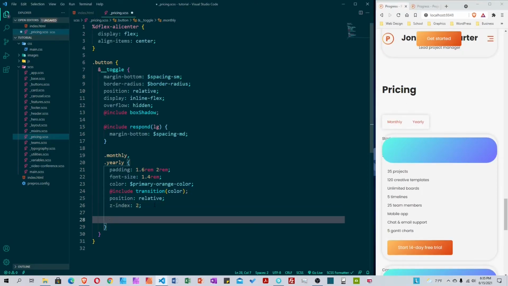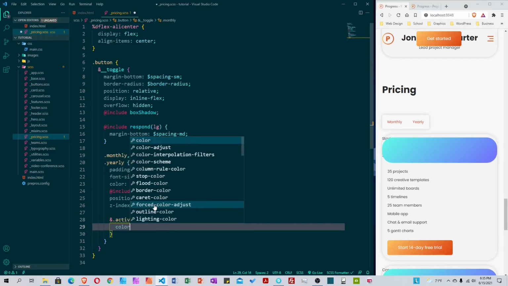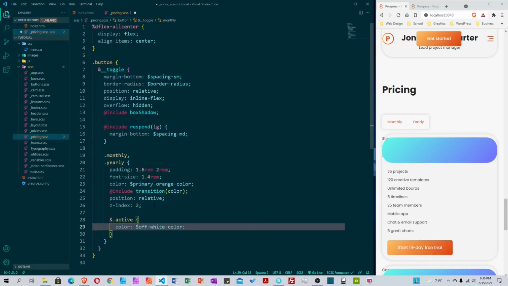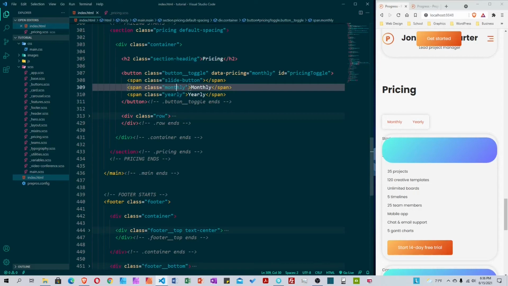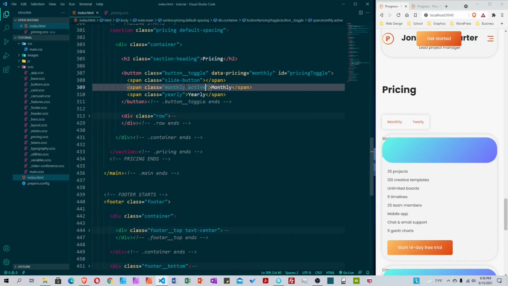So if any of them has the active class, then the color should be the off-white. If I save this, nothing happens. But if I add active class here, now it's off-white. Now remove this for now.